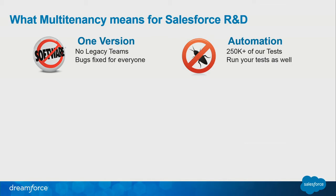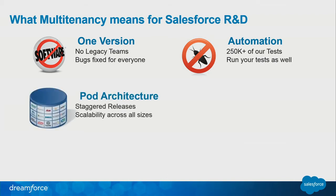In addition, we require that when you write Apex code for yourself, you have to have 75% test coverage of the Apex code that you write. We run all of your tests every time we upgrade. That's part of our secret sauce. The reason why we make you write tests is to make it so that we don't break you when we upgrade. Every time we do one of our major releases, we run every test everybody has written and compare, did it fail before versus did it fail now. And by doing that, we can maintain the highest common denominator of quality of our code.